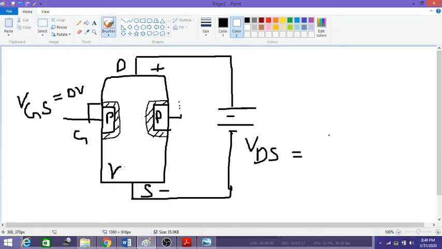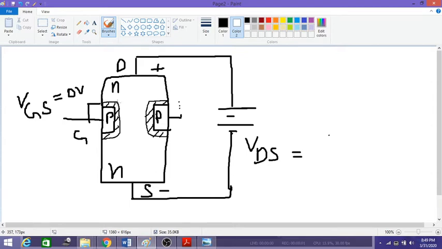Okay. Now this is N. So we know that the majority carriers in the N channel are the electrons. So electrons are going from source to drain. Now there is some concept which comes across. If you divide this JFET into two parts or two sections, now this is P and this is N. Now the potential is negative and here it is 0, so no problem. So N is applied with negative potential. It means the P and N at this point is forward biased, whereas here the drain is nothing but N-type material itself, so it is connected to P. It means the P and N is in reverse bias condition.